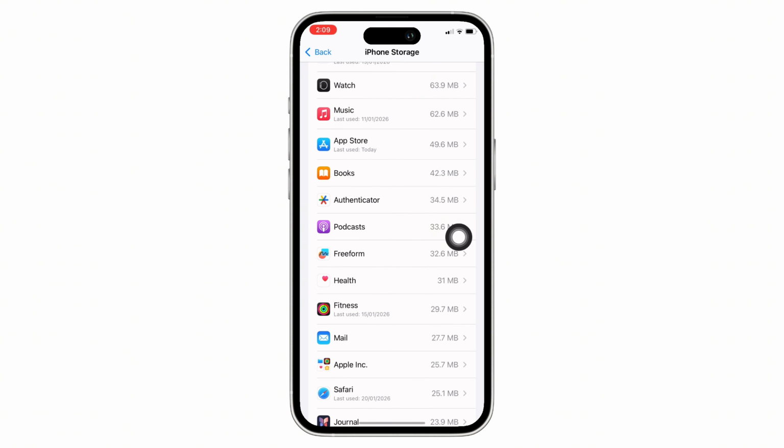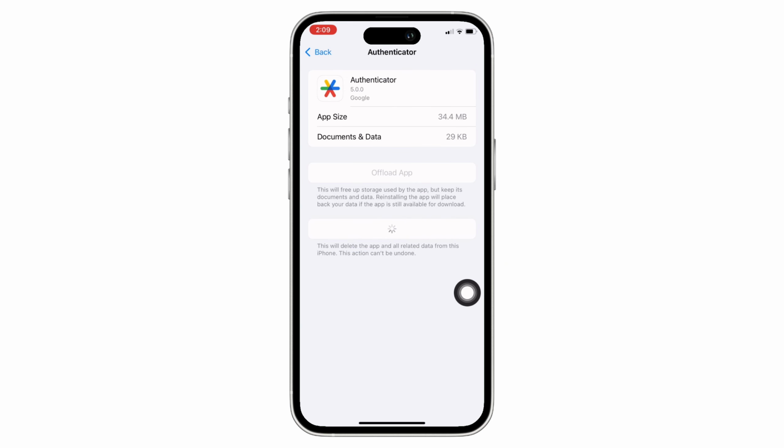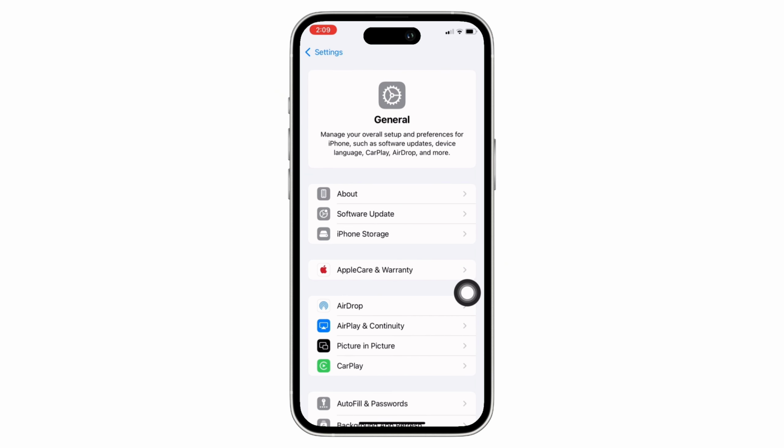If not, then in the iPhone Storage tab itself, simply tap on the app that you think is occupying cache and then go ahead and delete the app and reinstall the app from the App Store. Apps like Instagram, WhatsApp, YouTube store a lot of cache, so you can simply offload them and reinstall them, as this will free the hidden cache.